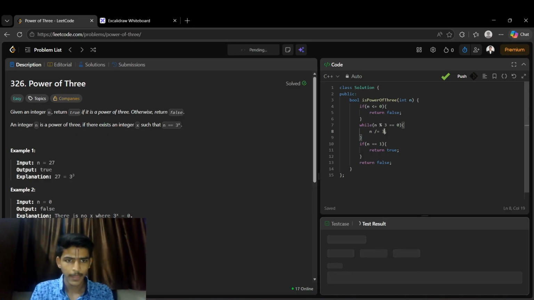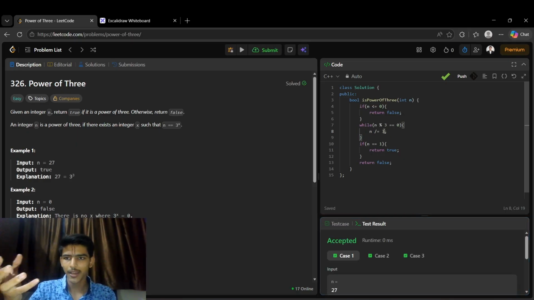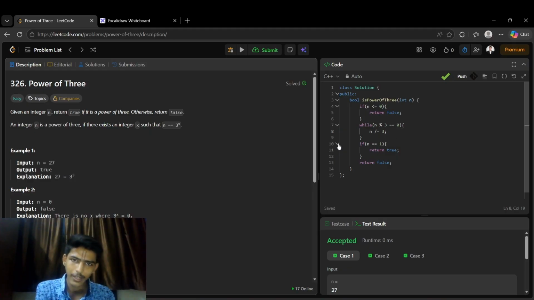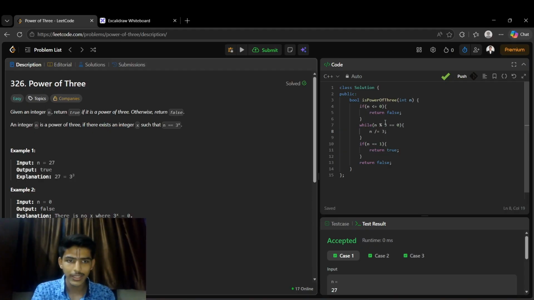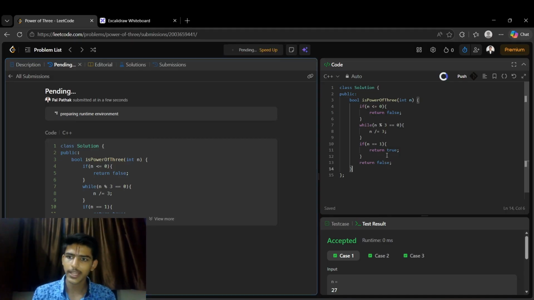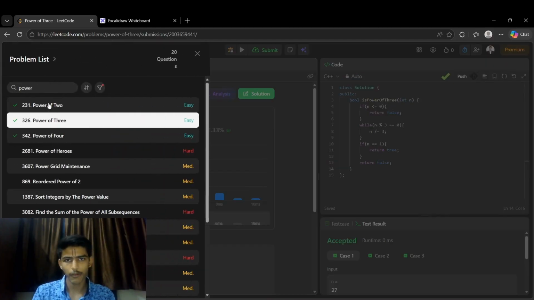I hope I don't need to explain this again, because instead of division and modulo checking by 2, we just need to check it by 3. Let's say 27 modulo 3 is equal to 0. After continuous division, at some point, n will be equal to 1. This is similar for 5, 6 and all other numbers, let's say k. So for all k, it will be similar: this simple code, but with 3 replaced with k. Similarly, let's just submit. Now let's go for power of 4 also.